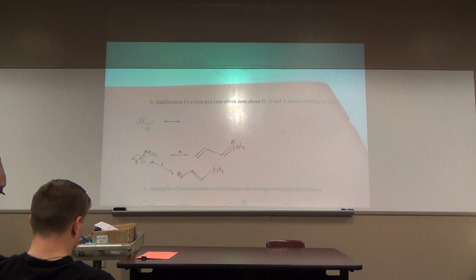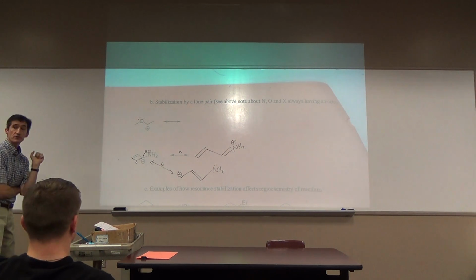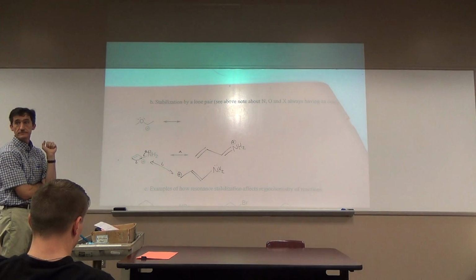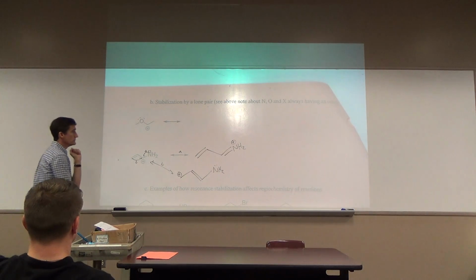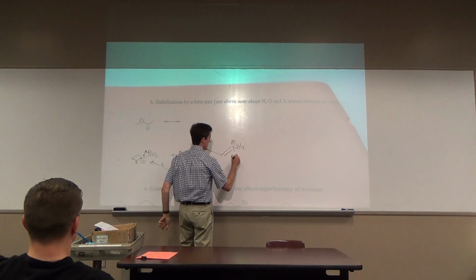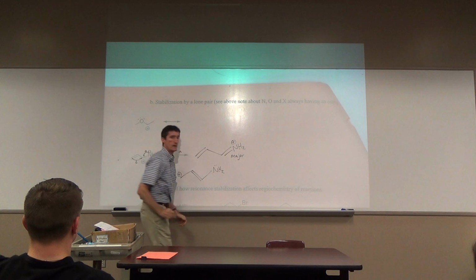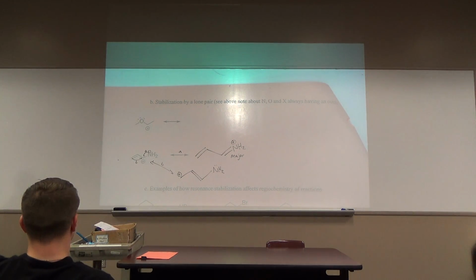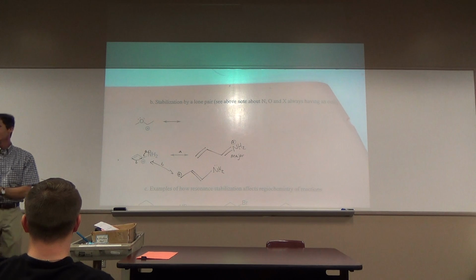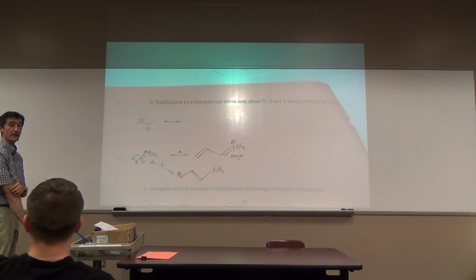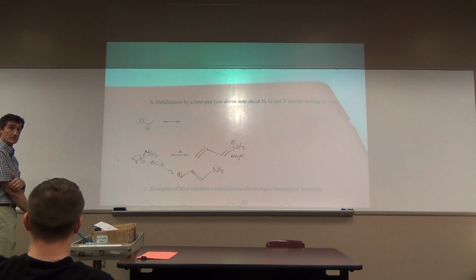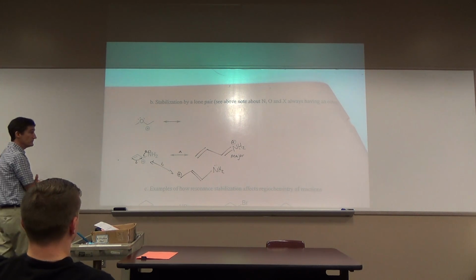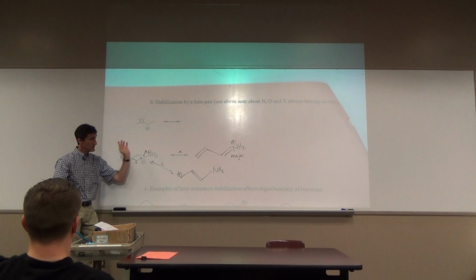Of the three on the board, which one would you call major? The major contributor to the hybrid. This one here, major. Why? More bonds, and the charge is on the nitrogen. More bonds, yes, it is, but that's not related. That's actually kind of the bad part about it. More bonds, and everything has an octet, referring to the previous one. That is, the hybrid is going to look more like that.